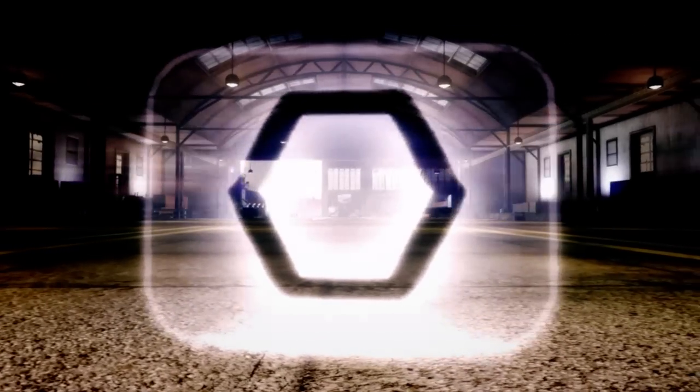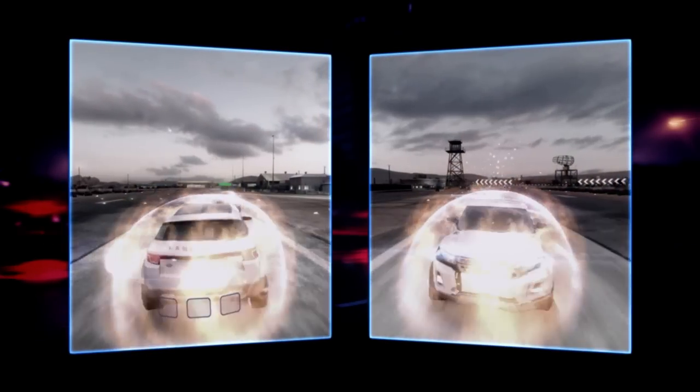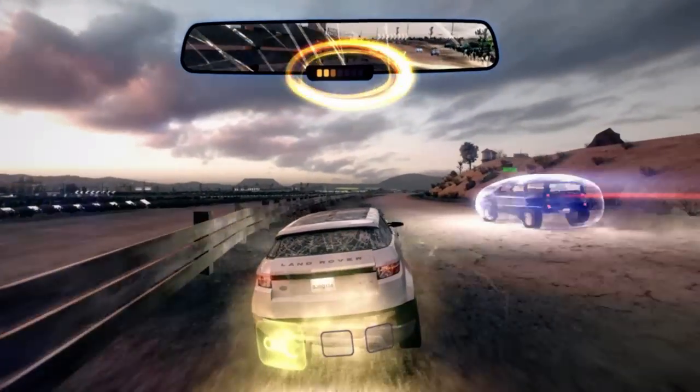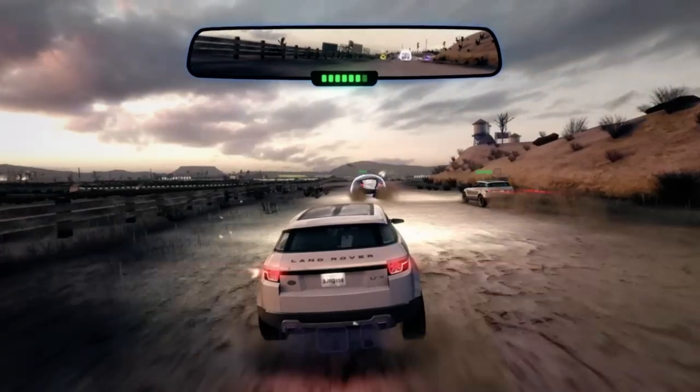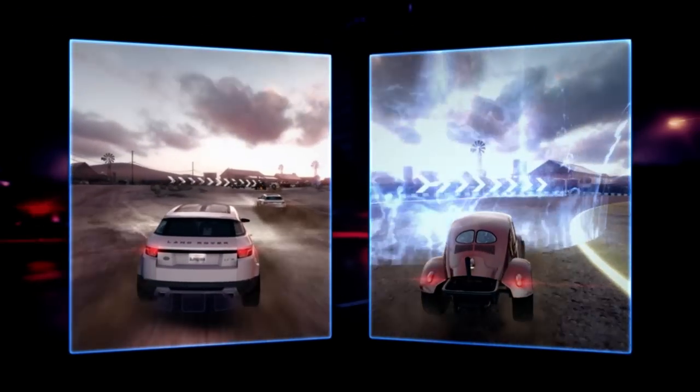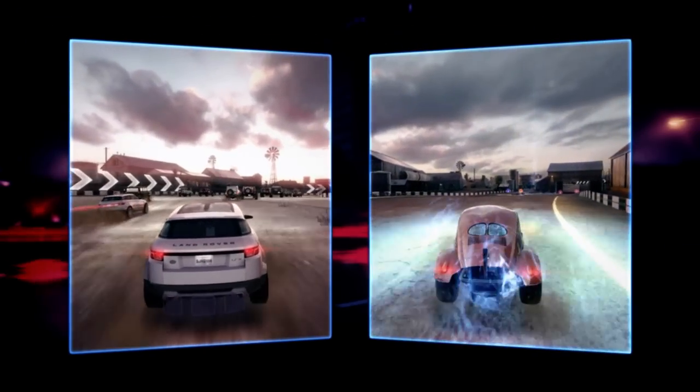This is a shield. Use shield to protect yourself from power-up impacts and collisions. This is a repair. Use repair when your health is low and save yourself from wrecking. Here is a shock. Shock launches lightning domes to the front of the pack. This is great when you want to level the playing field.